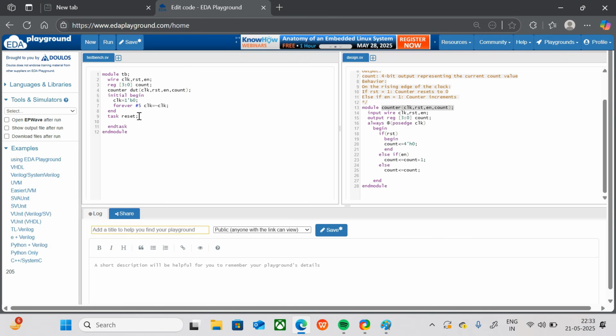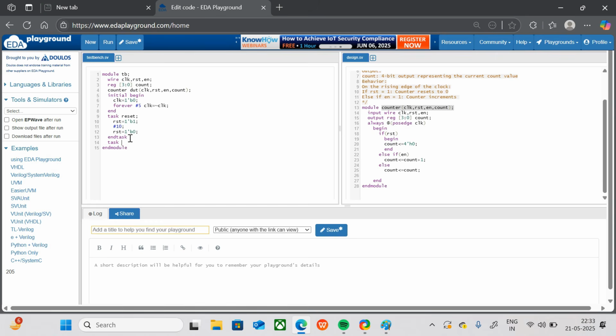So see, first of all, let's consider our reset signal to be high for some clock cycles. So we have considered the reset signal high for, let's say, #10 time units, and then we are keeping it low for the rest. Okay, so whenever your reset signal is 0, you are able to achieve your task. So this is how we have configured our reset task.